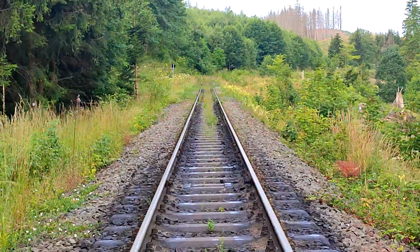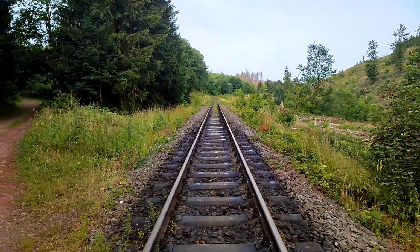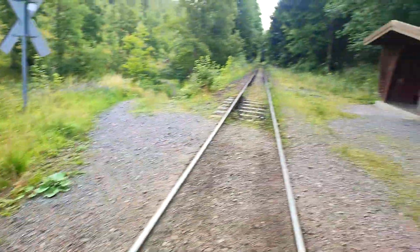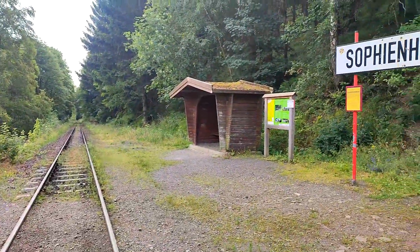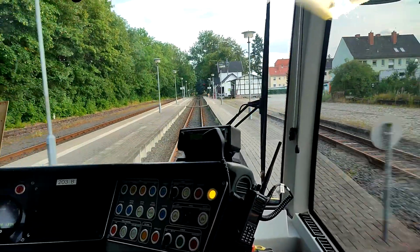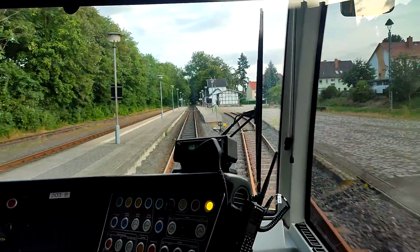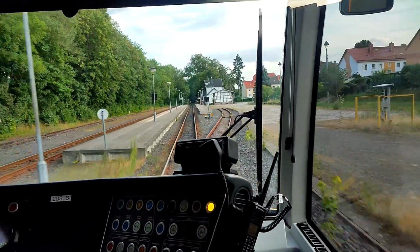Now this tram system is meter gauge, and when you head out of the city and into the countryside bit, something quite weird happens, because some of the tram stops really do look just like tram stops, but some of the tram stops are built to a bigger spec and are built like train stations with multiple tracks and multiple platforms. So is this system trying to be a tram or a train, or is it a bit of both merged together?